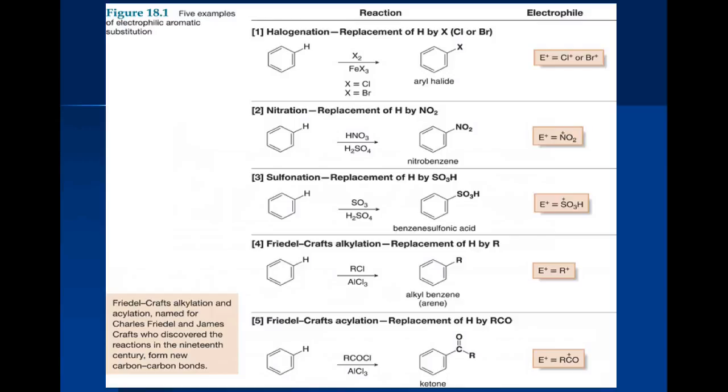Friedel-Crafts acylation also makes a carbon-carbon bond, but in this case, instead of making an alkyl group, we make a what? We make ketones. That's exactly right. So we can go from benzene rings to ketones using the Friedel-Crafts acylation reaction. Notice here we're using acid chlorides, R, C double bond O, Cl. Okay? And we're using aluminum trichloride. We generate what's called an acylium ion.